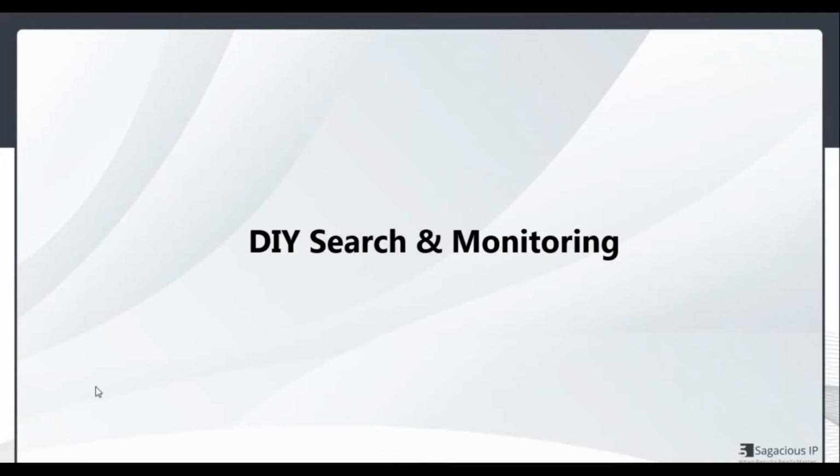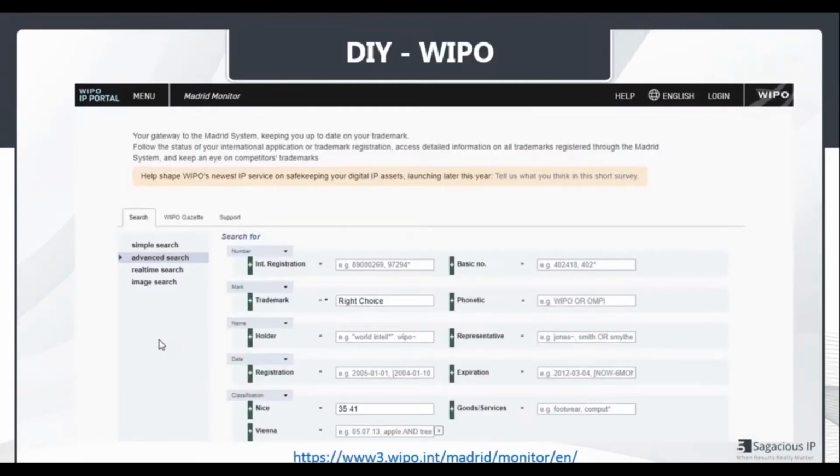Thank you, Faiz. Further, as shared by Prateek, TM search and monitoring can also be done by yourself. There are subscription-based tools like Clarivate, Questel, and Core Search available for conducting these searches. However, there are also some very powerful free tools that can be used by anyone to do initial searches on their own. So, can we move to the next slide, please? Thank you.